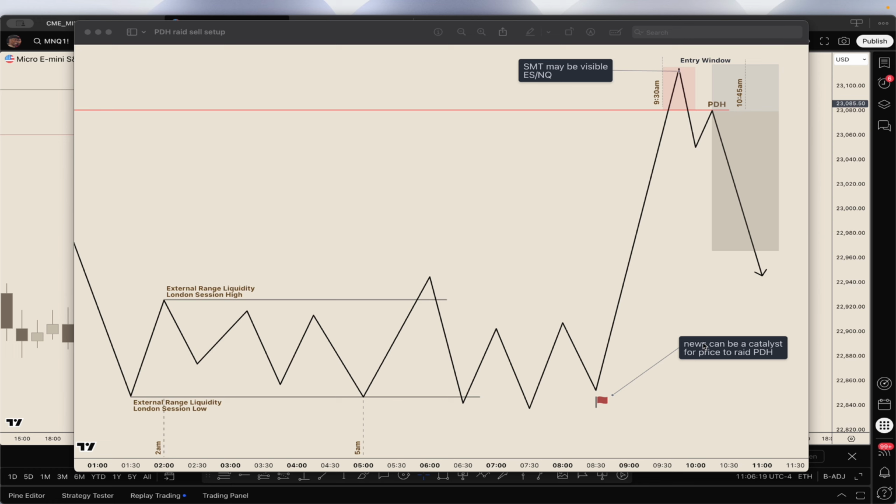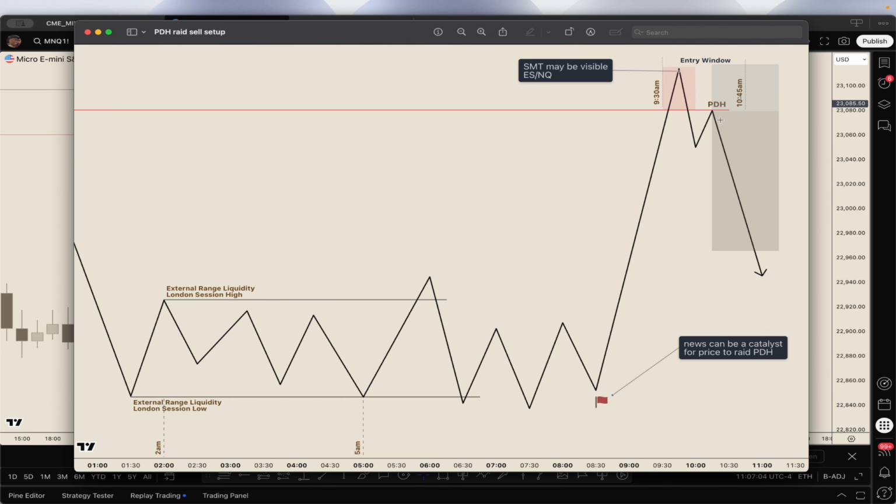All right, July 9th had a nice sell trade this morning on Nasdaq. Before we get into it, I want to give you the framework for the setup. The setup today was based off of previous week's high, but in this drawing, it's called the previous day sell trade. One thing to keep in mind is even though the PD array that I'm using as my diagram says previous day's high here, the PD array could also mean previous week high or previous month high. So that's one thing to just keep in mind before I get into the chart.